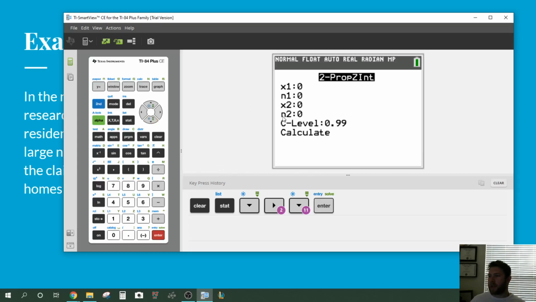X1, N1, X2, N2. Now, what I really recommend y'all do on these problems, because they can get kind of wordy, if you can underline, highlight, or at least when you're reading it, write down, this one, X1 is going to be for the small nursing homes. X2 is going to be for the large nursing homes. Just so you don't lose track of variables, because while this one is very straightforward, problems in the future are going to have a lot of information, and you want to make sure you're labeling everything appropriately. So make sure you do that.